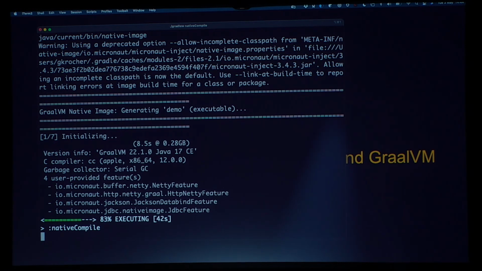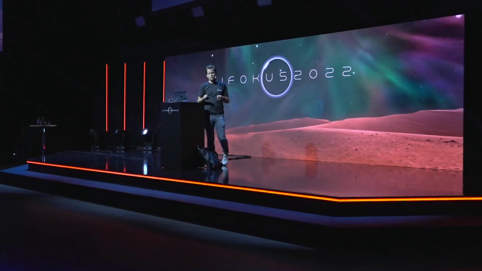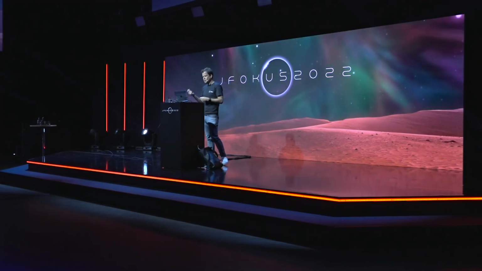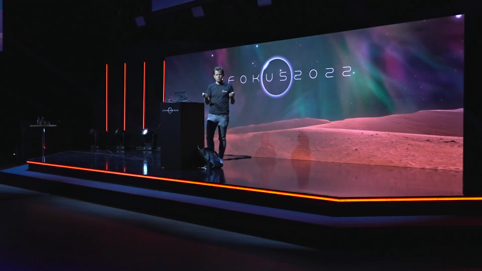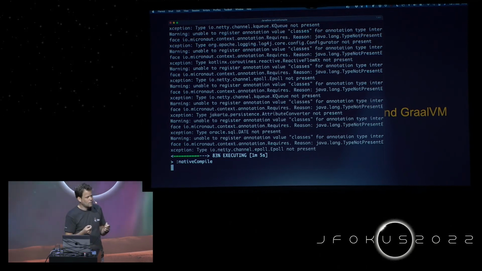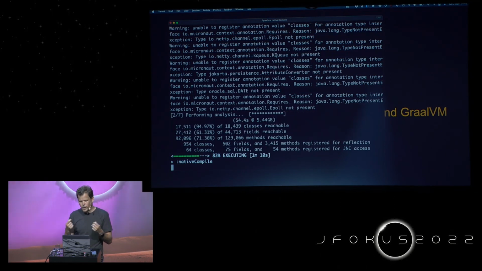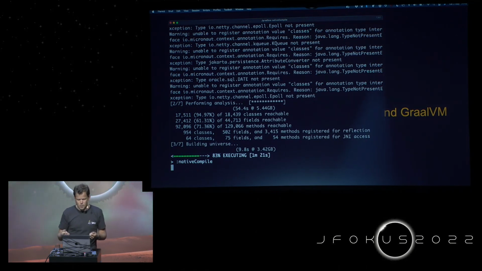Now, this whole process of building a native image does take time, but as Elena pointed out in the previous presentation on GraalVM, if you went to that, there is a new quick build mode where you can effectively halve your native image build time by passing in an additional flag. It's not good for production usage, but it's good for quick tests and so forth, where you don't want to wait the full length of time before you've built a native image, because the process does take some time. And so the quick build mode is a good option for that.